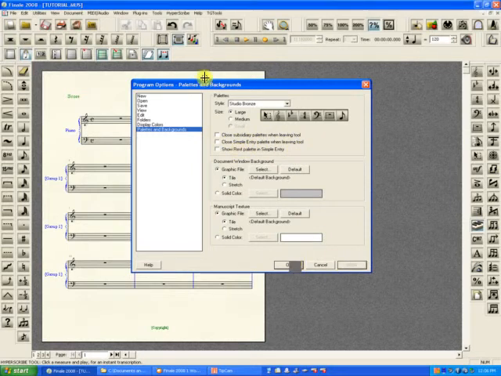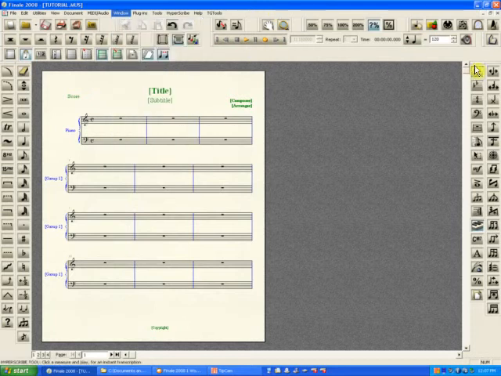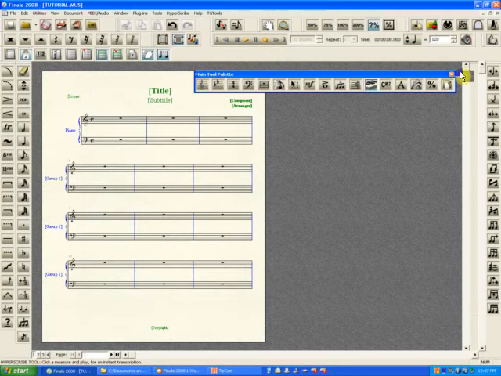Click Apply, click OK. The second thing you need to do is to make those palettes appear in your window. So you click them all, or the ones that you think you're going to need, and then you dock them in the manner I showed you.